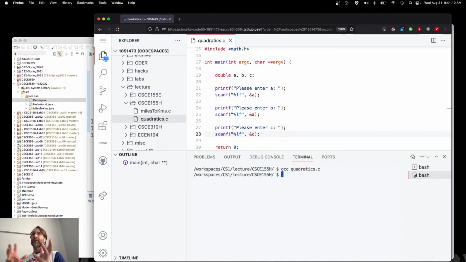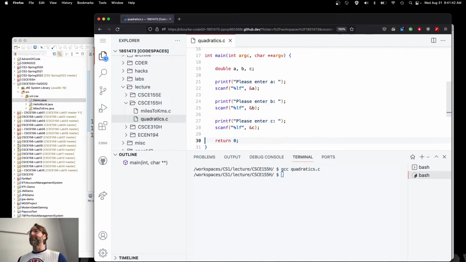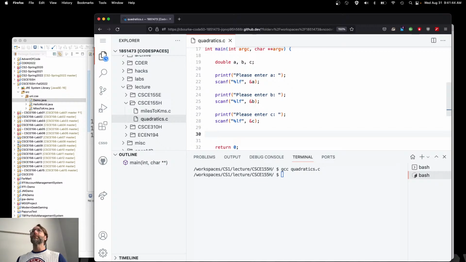Well, think about cooked spaghetti. Uncooked spaghetti is nicely organized, all straight. But a cooked spaghetti, just on a dish or something, you can't tell where one noodle begins and where one noodle ends. Spaghetti code is similar. You can't tell one line of code from another because it's a huge mess. One way you end up getting spaghetti code is by blindly copy paste, copy paste, copy pasta. Careful. All right, so I've read in my 3 variables.